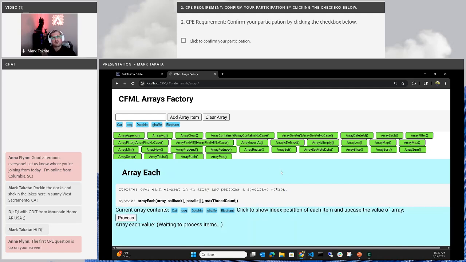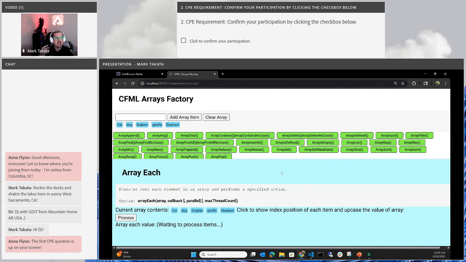Okay, so this is the first of what I would consider slightly more complex and modern programming focused built-in functions for arrays. Here we're going to iterate over every single element of this array, and we're going to do something to each element as it comes out.